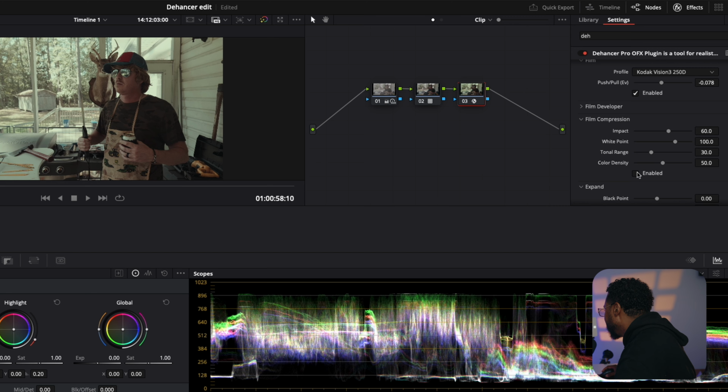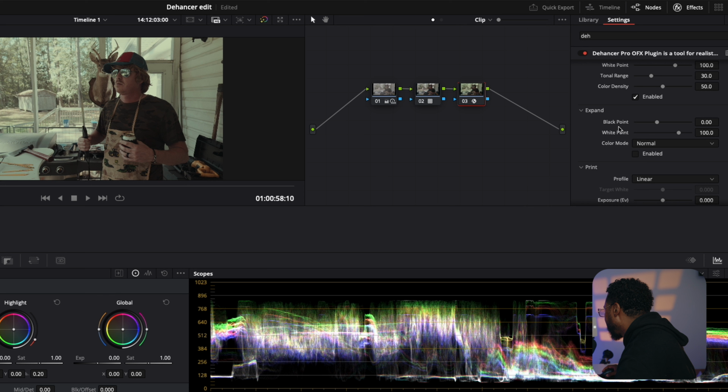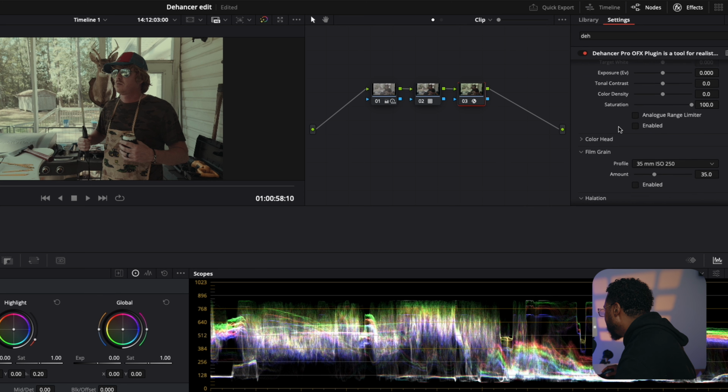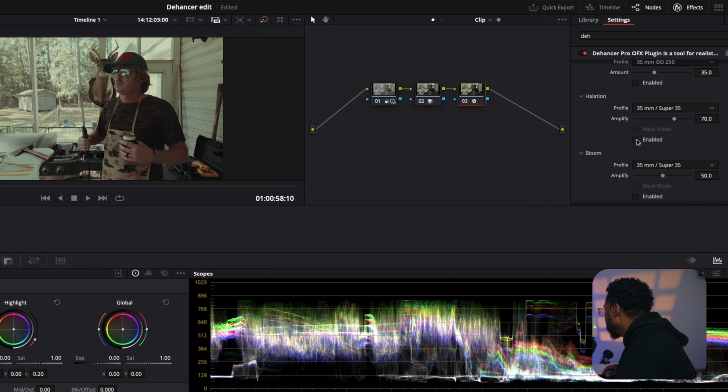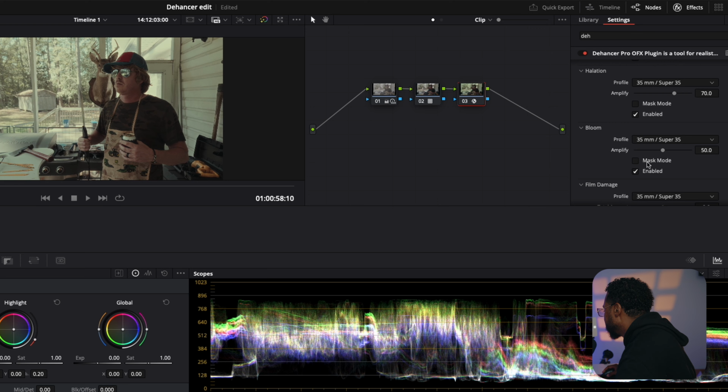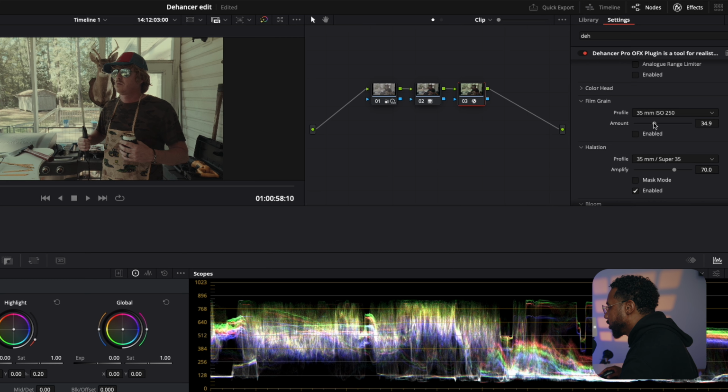So then we go down here. Do a little film grain. Oh, I'm gonna do the halation first. Do a little halation. Do a little bloom. Get rid of that iPhone sharpness. Put that at about 7. Let's see. Yeah, I like what that's doing. For the grain, we'll put that back at like 1.6. Y'all see that?